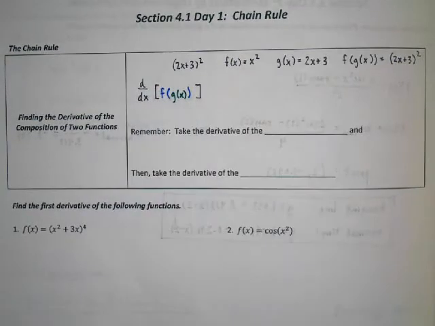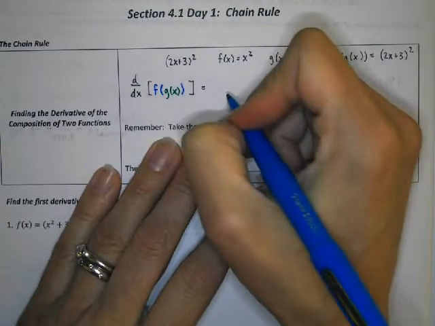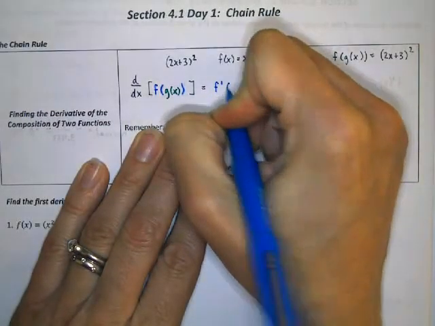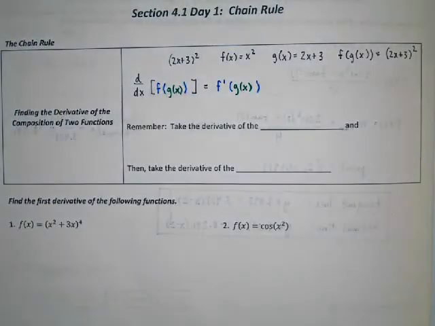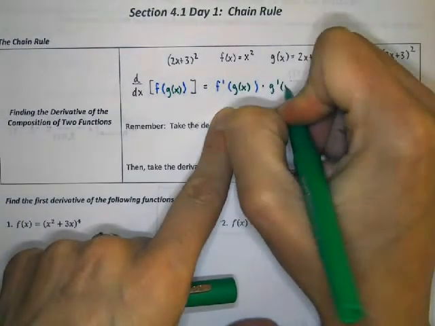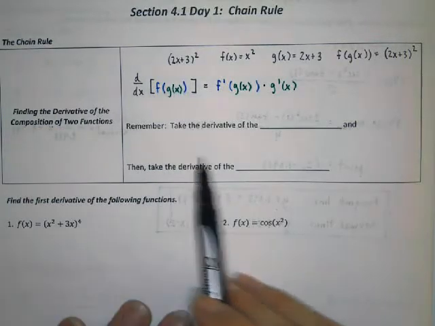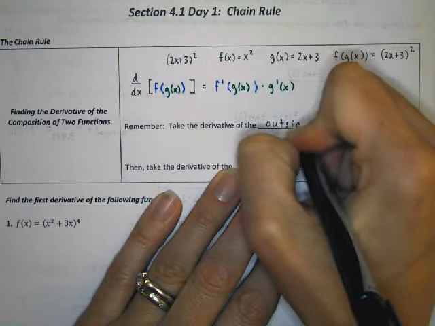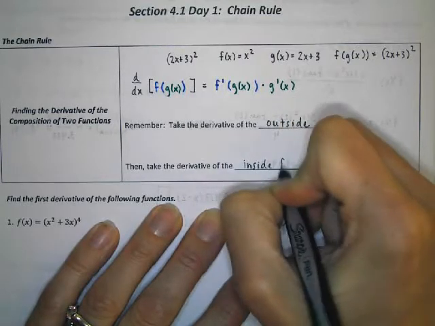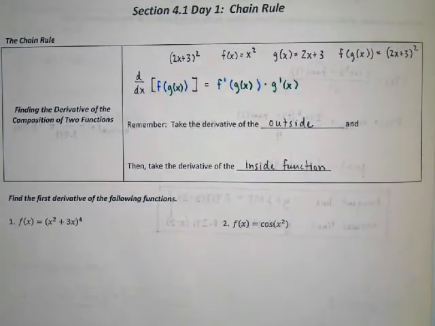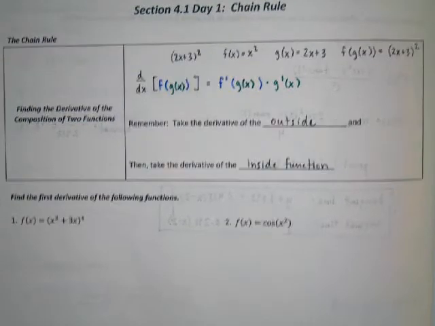So if I want to take the derivative of my composition, here's what it's going to look like. We're going to take the derivative of our outer function first. So we're going to take f prime, and our inner function is going to stay the same. So f prime of g of x, and then we're going to multiply it by the derivative of our inside function. So to put that in words here, we're going to take the derivative of the outside function, and then we take the derivative of the inside function. So that's the basic rule for how this works, and we're just going to do a lot of examples today to make sure we know in practice what that really means.